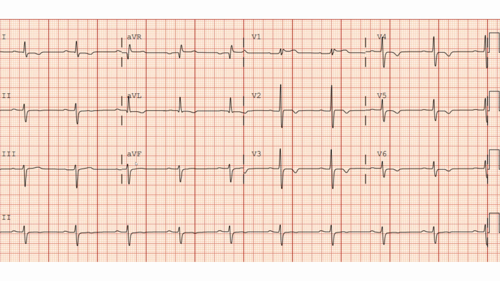to the left. We also have a left anterior fascicular block. It's up in 1 and aVL, down in 2, 3, and aVF. We also have a borderline first-degree AV block, but I don't really care about a first-degree AV block. The other abnormalities here are in the precordial leads. We have a large R wave in V2 and V3 with T wave inversions in the precordial leads.